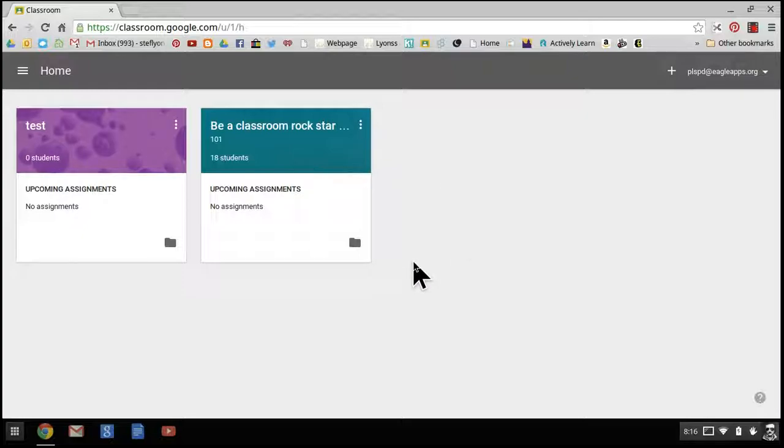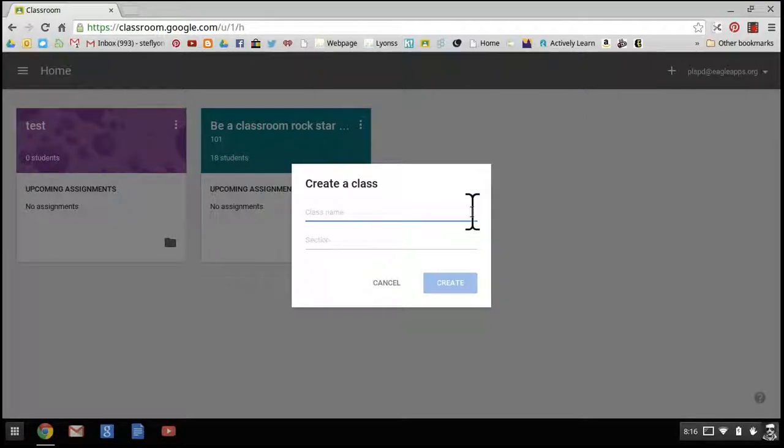The first thing you need to know is how to create a classroom. To create a classroom, you come up here to the plus sign and click on it. You have 2 choices. You can join a class or create a class. As a teacher, you're going to probably be creating a lot of classes. If you are joining another teacher's class to see what they're doing, you'll click Join a Class, and we'll show you that in the student view a little later on. Go ahead and click Create a Class, and a pop-up screen will appear. And you're going to name your class. I like to name it with the title of my class, which is English 3.